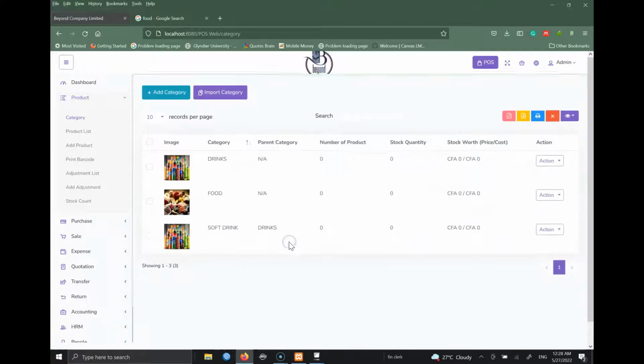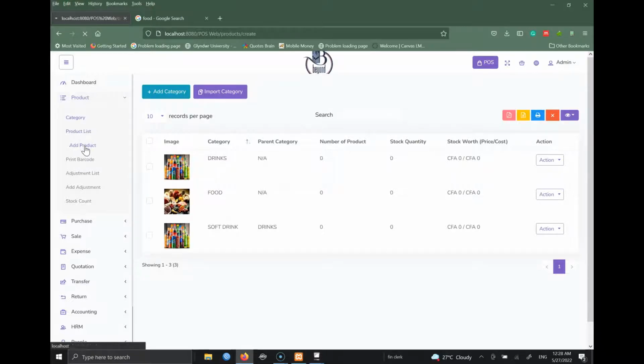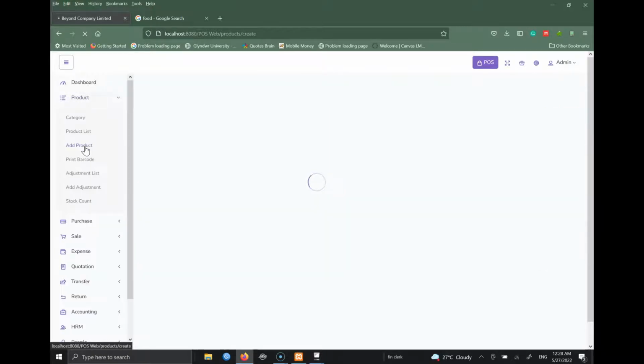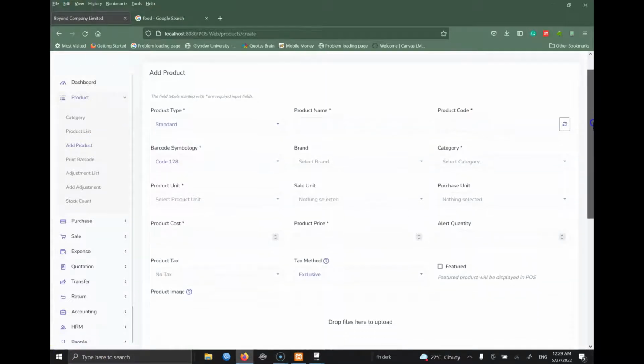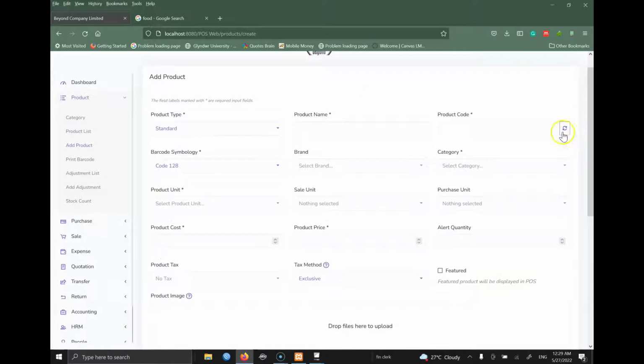So the next product we are going to create, we'll now go to products, add product. The add product dialog box is very important.